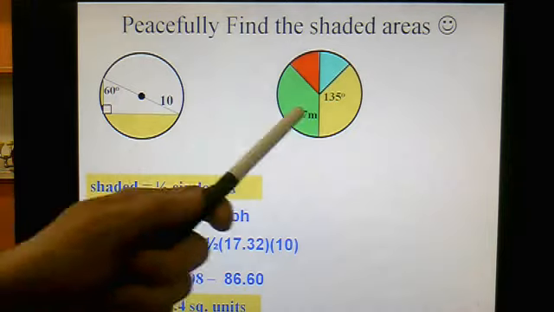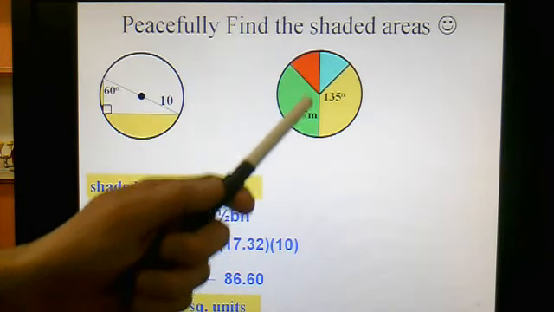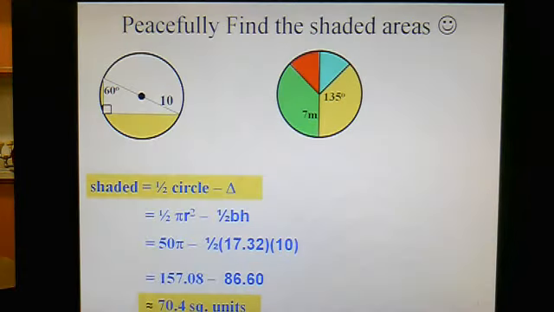So the 7 meters is sort of, it's a huge peace sign. The 7 meters is this radius on the bottom. 135 degrees is the arc on the right. Again, you might want to pause. Try this one on your own. Find each color on there. Find the yellow, find the green, find the red, find the blue or magenta or whatever color that is up top on the right. Hopefully you end up with 57.7 square meters for yellow space.